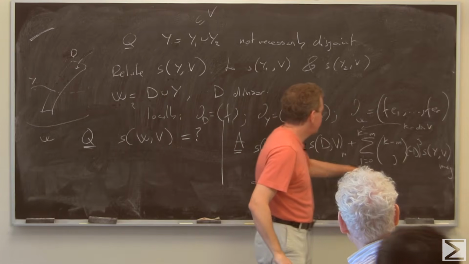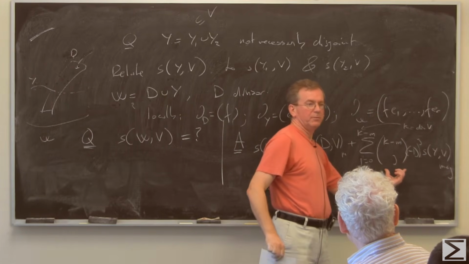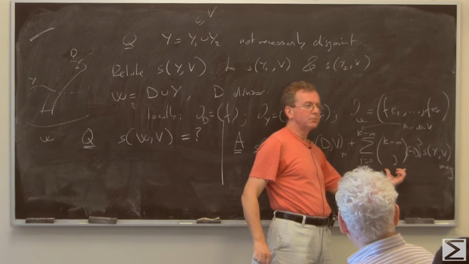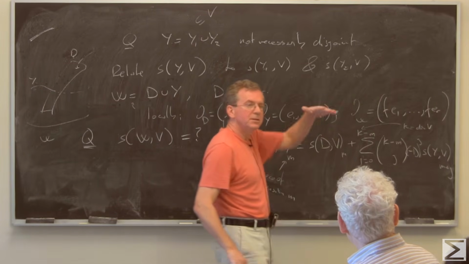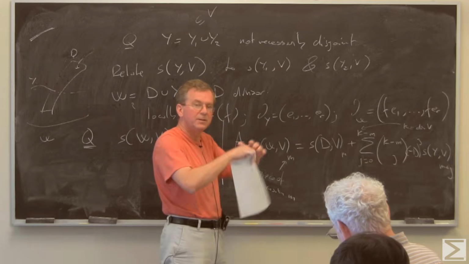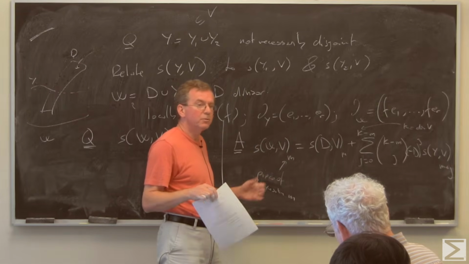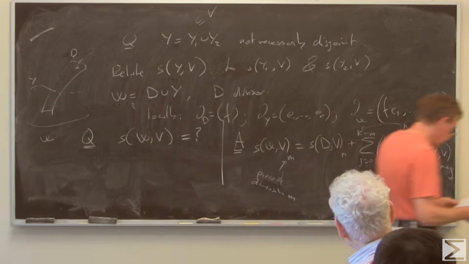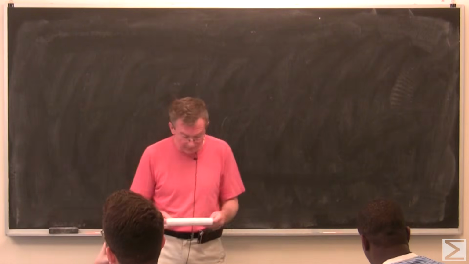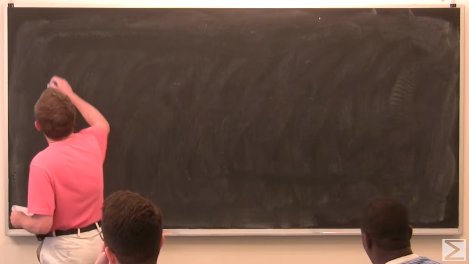What makes this a little difficult to remember or apply are the binomial coefficients, of course. It's a little hard to remember the right binomial coefficients, and if you start applying this in actual situations, you will find yourself filling your pages with binomial coefficients and summations of binomial coefficients. That's not necessarily good, so I'm going to try to convince you that it can be bypassed. What's the proof?